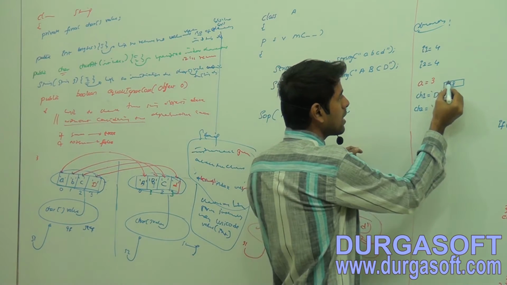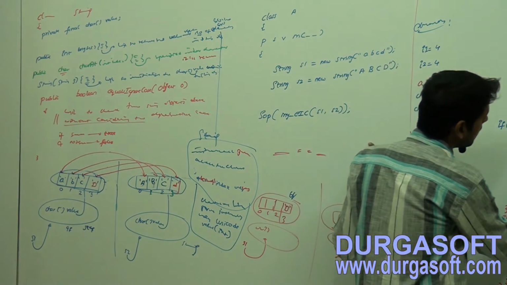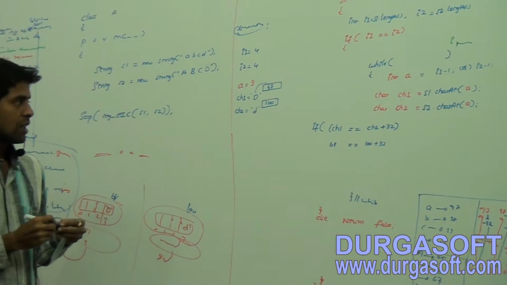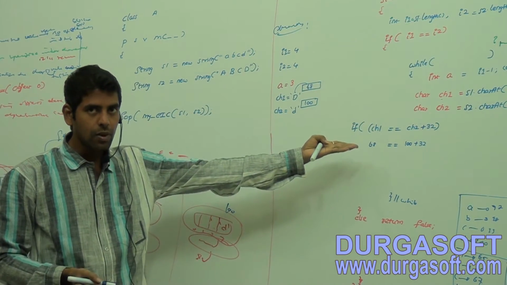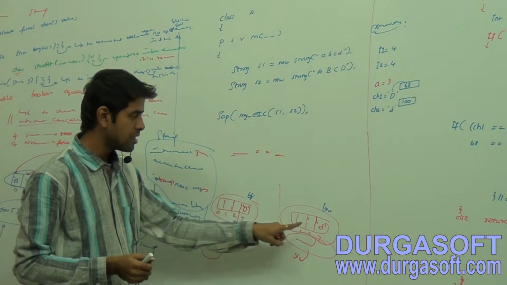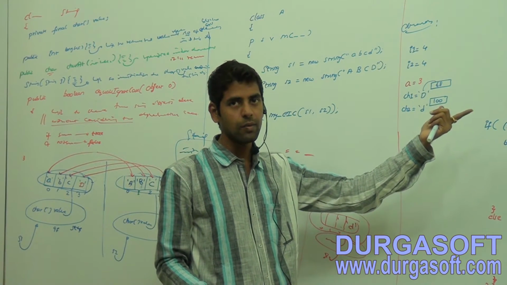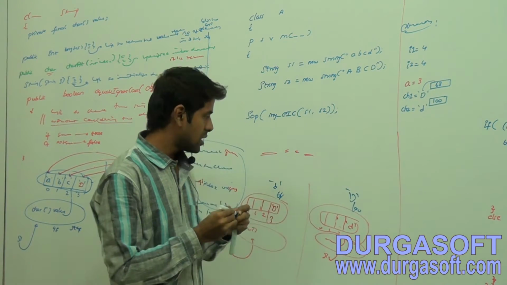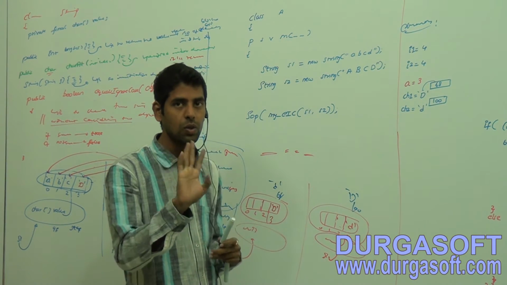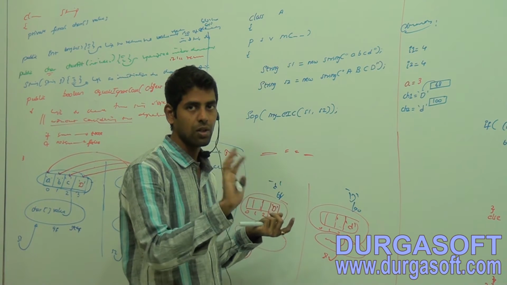Now, ch1 value is what? Internally 68. 68 double equals to 100 plus 32. What is this? Observe friends, is 68 equal to 132? No. But observe, capital D, small d. In the earlier case, small d, capital D, for that I have written logic. If this is the scenario, small d and capital D, I said to the JVM, hello JVM, no need to worry, I know about that. Make these two letters equal and do your operation, don't do any other work.